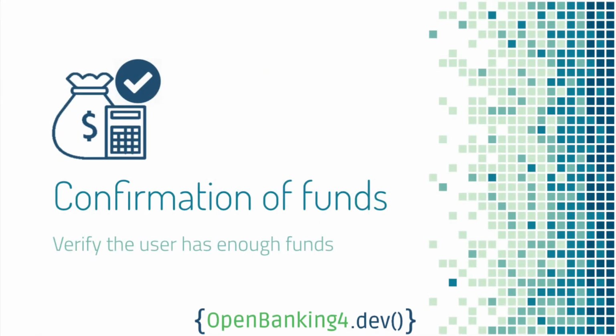In this chapter we're going to talk about confirmation of funds. This is really an API designed for TPPs that can't do payments and can't do AISP, but just want to focus on whether the PSU has enough funds or not, right? It's a very simple endpoint and it just comes from a PSD2 requirement.